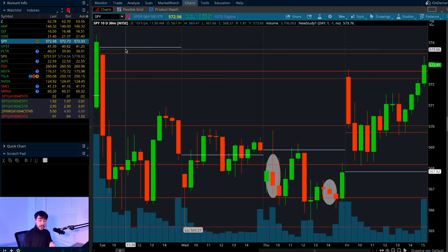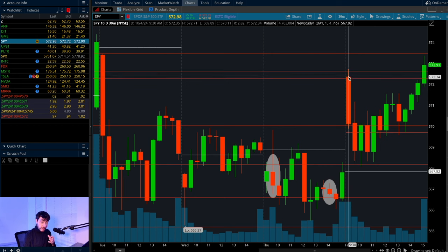But once you see bearish reactions, whether the market went higher or if it's just staying around this level, if you are seeing bearish confirmations, bearish reactions at 573.76 to 573.30, and then for the make or break level, really under 572.30, the SPY is going to have a massive pullback, man. When it reacts as a resistance right here at 573.40, it sells off very hard to 566.60.